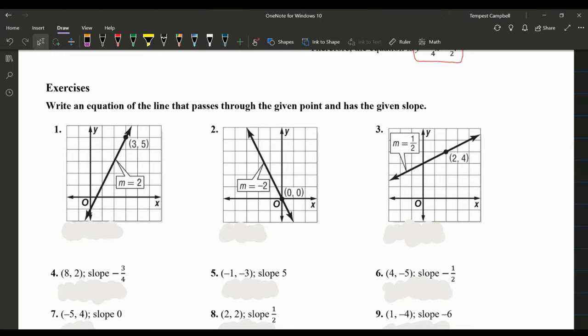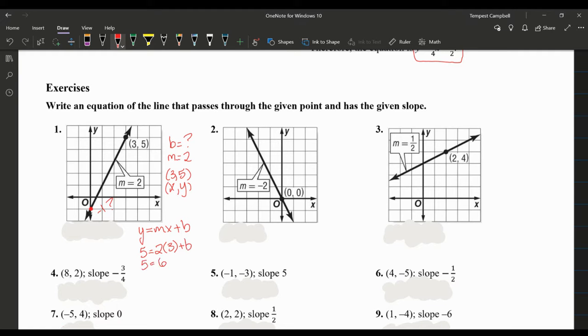So we're given our slope. Our slope equals 2. We don't have our b. We need to figure out what our b is. We can kind of guess what it is right here. So it looks like it might be -1, but we'll double check that using algebra. And so we have (3, 5). So our x is 3 and our y is 5. And now we have our equation y equals mx plus b. So we're going to plug in our y, which is 5, equals our slope, which is 2, our x, which is 3, plus b.